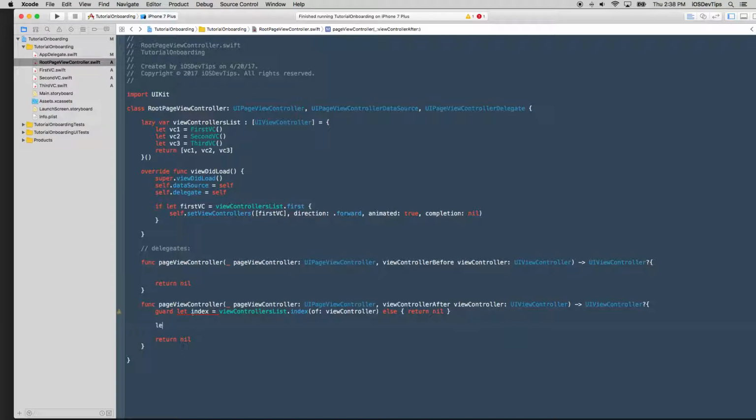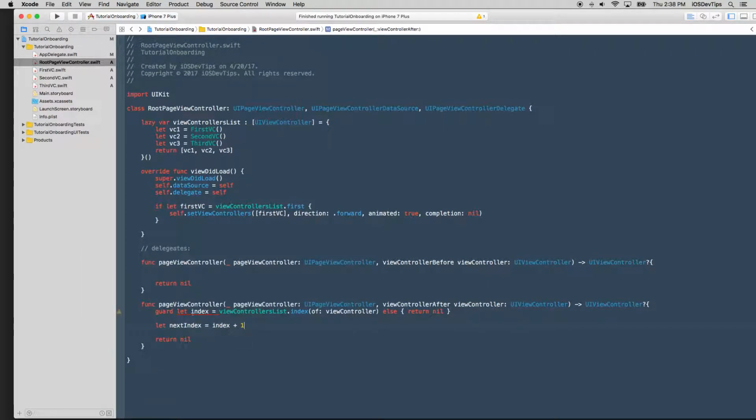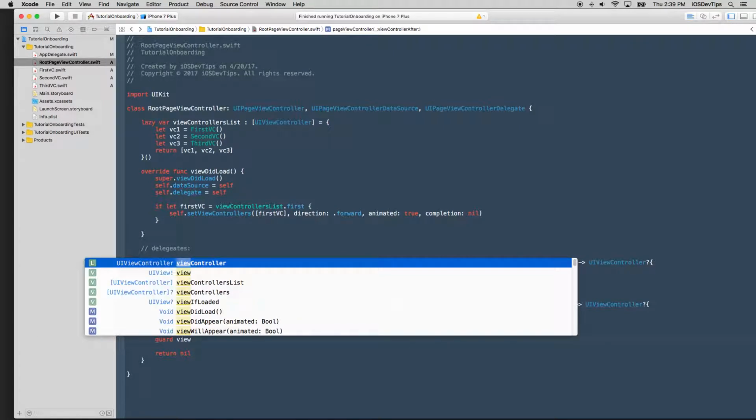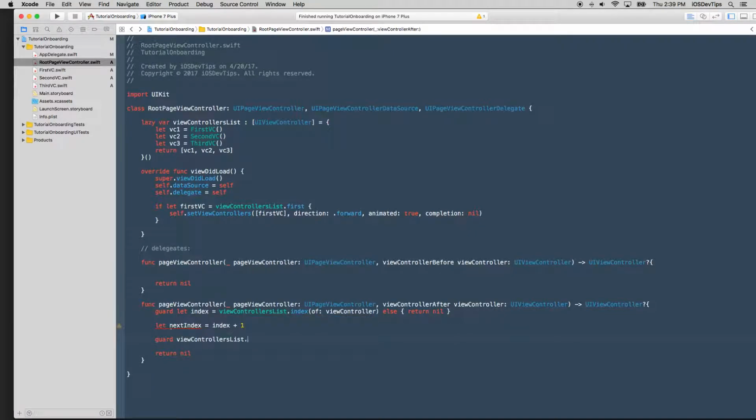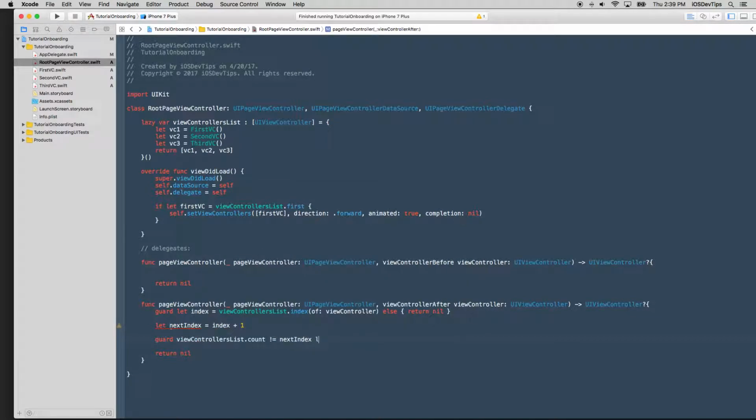And if that's so, we can assign a variable, and we'll say next index equal to index plus 1, because this is the one after. And if that works, we'll say guard, I'm sorry, guard our view controller list, because we need to check our list and check the count of our list is not equal to our next index, else we'll return nil.